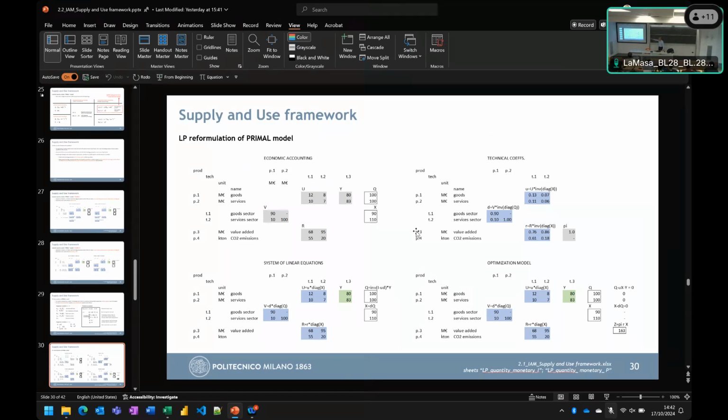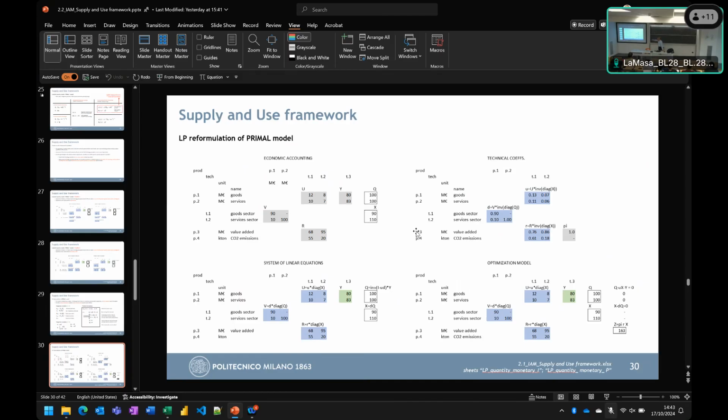the same system. So we have the same system that could be modeled either as a system of linear equations or as a set of linear inequalities, so as an optimization model. And this way, the system is leading to the same results. So you have a supply and use system that is defining the very same system with the same set of constraints, let's say, leading to the same endogenous results.